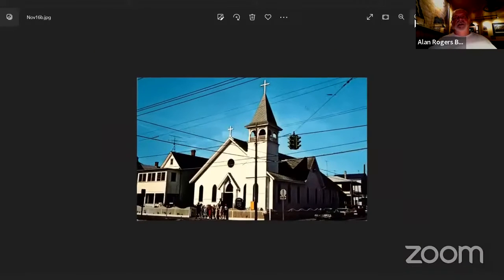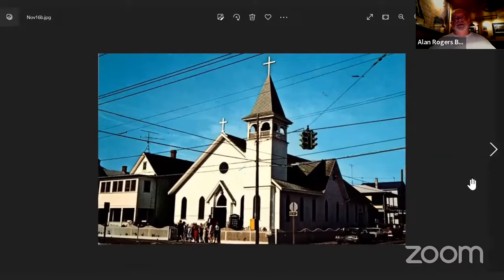So as we advance here, this is a picture of the same building in the 60s. You can tell from the cars, there's a 1964 Ford there in the lower right-hand corner. By now, however, the only part of the building that's original is the bell tower, because as the parish has grown, they've expanded the walls outward and they've adjusted the roof line accordingly. So you can see there used to be sort of an inset there directly behind the bell tower, and now there's just a flat wall going the length of the building.